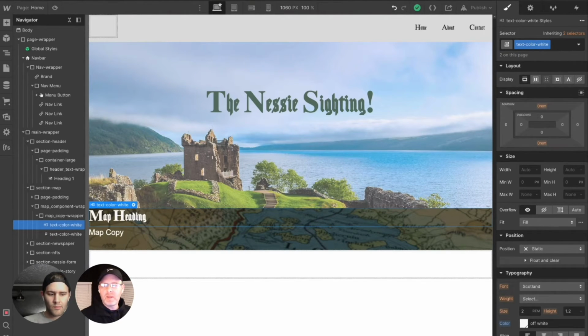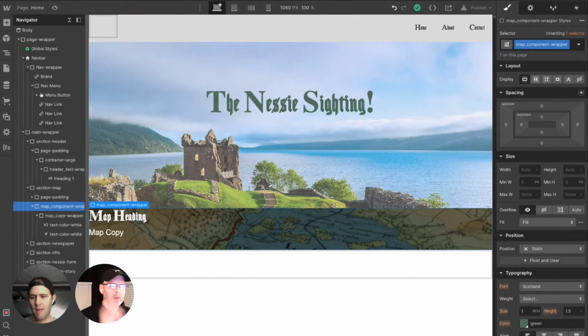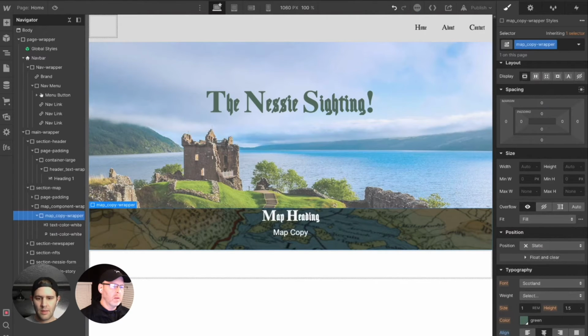All right, now this is where I'm gonna get tripped up. Can we just turn this into a flex box then again? So you always want to start with the parent element, what's giving its current size, and you want to go to the custom class. So map copy wrapper. Yep. So then put this into a component. Well, that's not the copy wrapper. And then I would try centering it. So I'd go down first, center the text, see if that works. There you go. Yeah. Okay. Yeah, that's right. Okay. Nope, that's good.